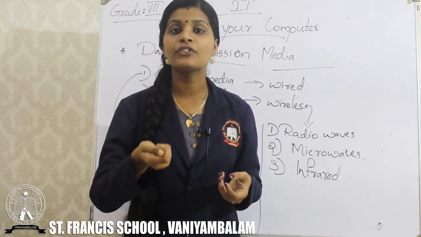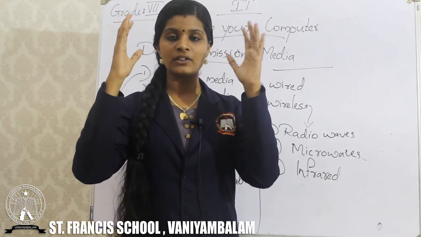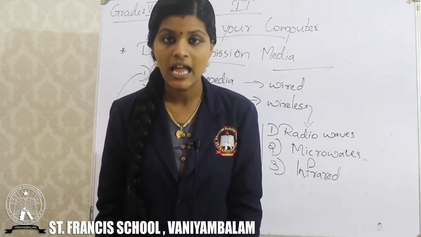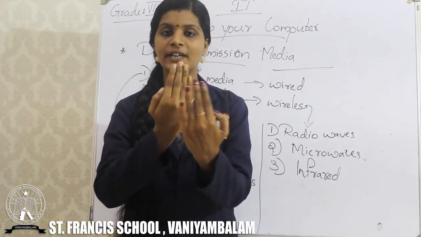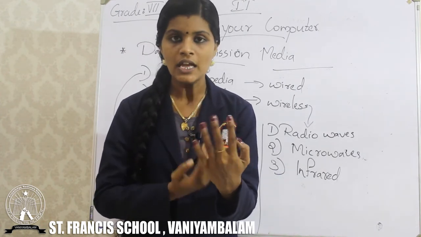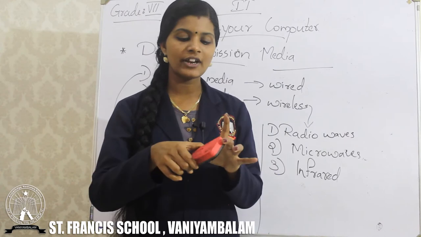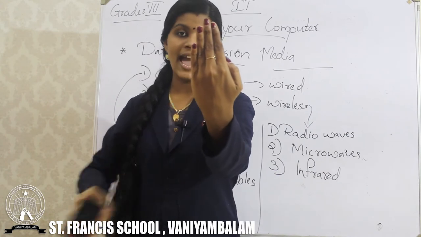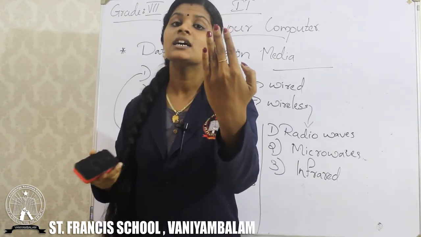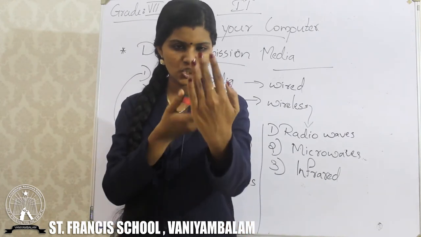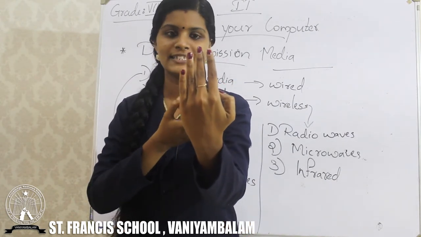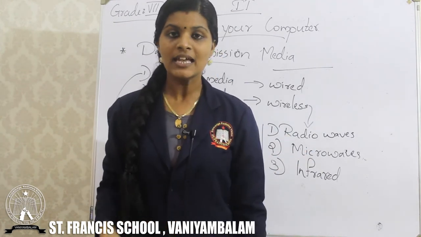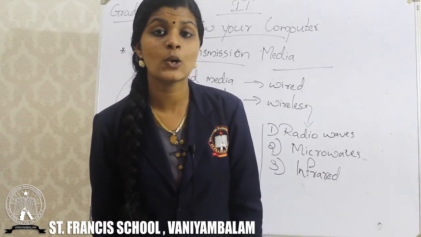What happens in the case of a remote? If the television is sitting in one place and we are using that remote from another place, it will not be working. Infrared means in a short space, it is working. Also, if you are using the remote just like this, in a straight way only it is working. If the television is here and I am keeping the remote in any other circle, will it work? No. In a short distance, it will work in a straight way, just like microwaves. So that is infrared. Its picture is also in the textbook.